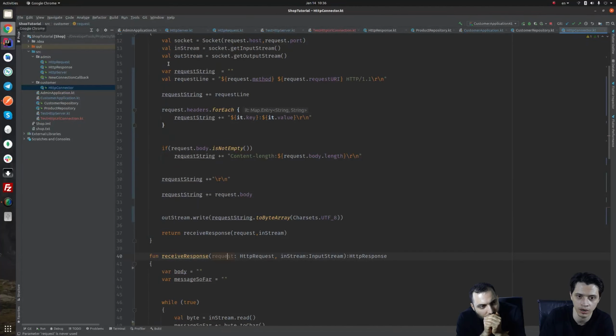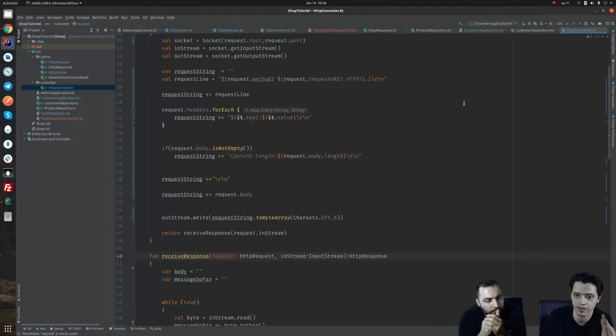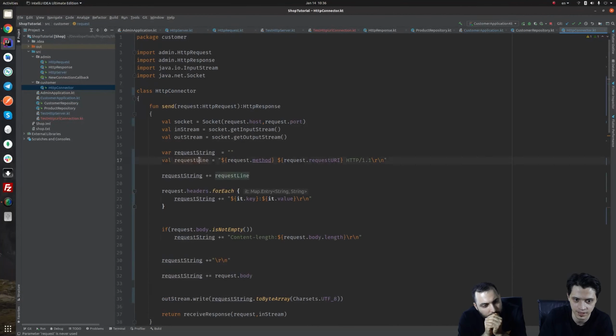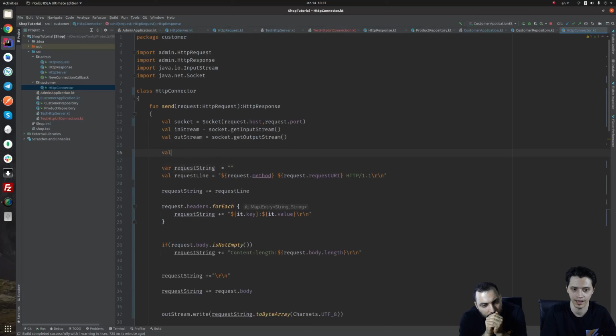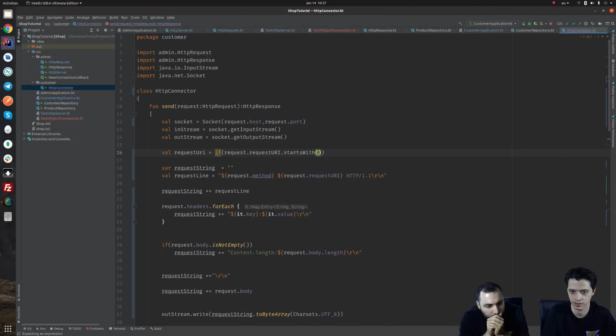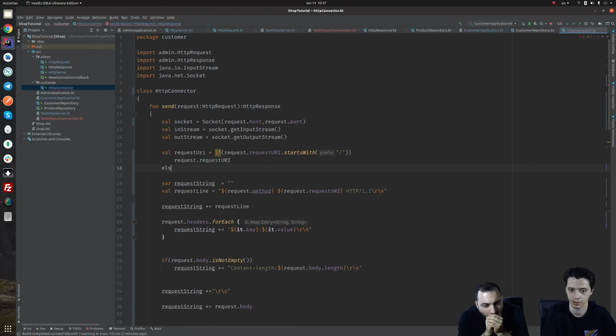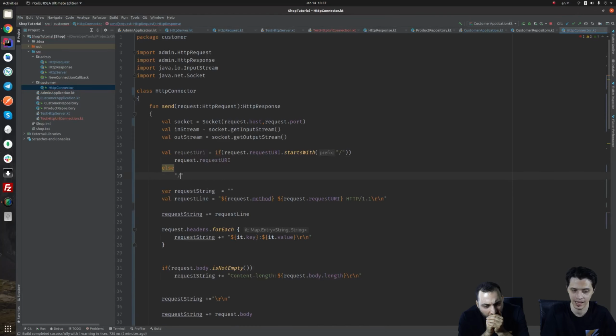Because based on the URL RFC, each URL in the request URI part begins with a slash. So before sending, in the request URI, we have to say val request URI equals, again I'm using the if expression, if request URI starts with a slash, then the request URI itself, else append a slash to the beginning of request URI.